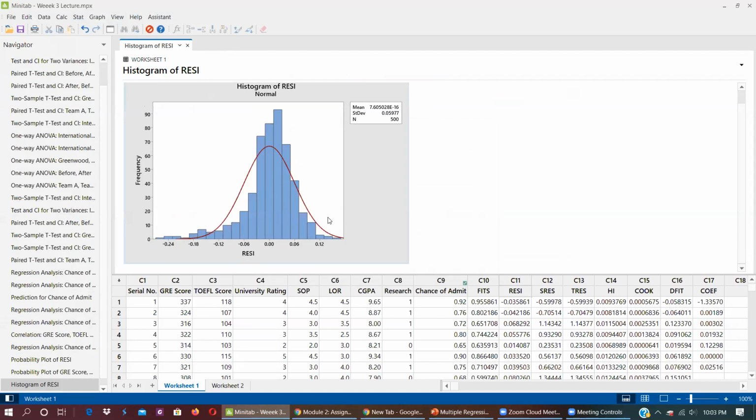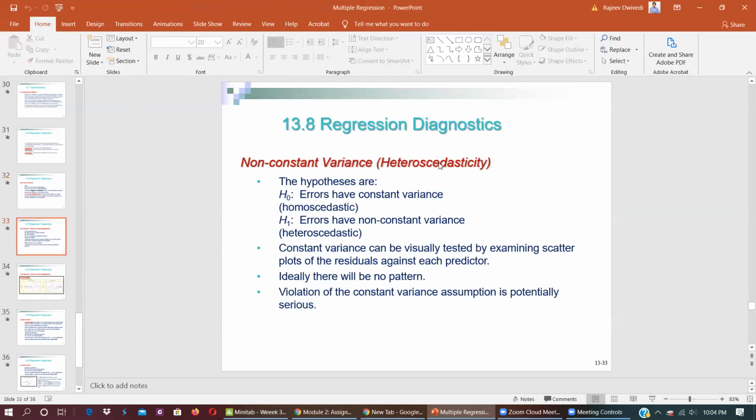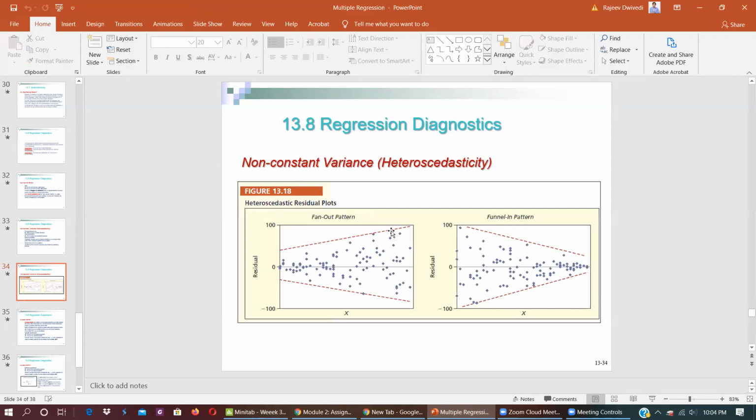This is another way to look into normality. These are the additional things. If you want to check non-constant variance, heteroscedasticity, this is another thing. If the plot of residuals is like this, a fan out pattern, this is heteroscedasticity.